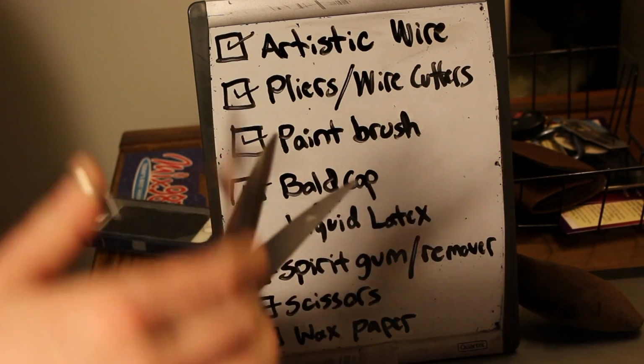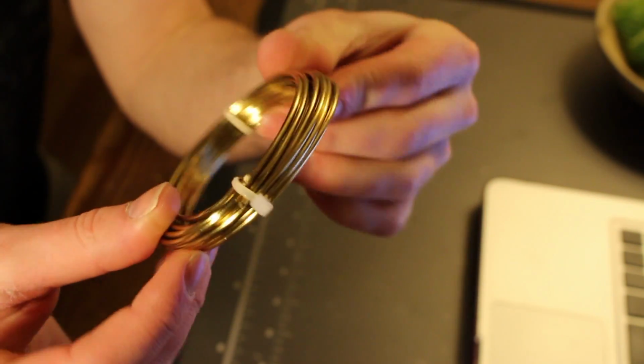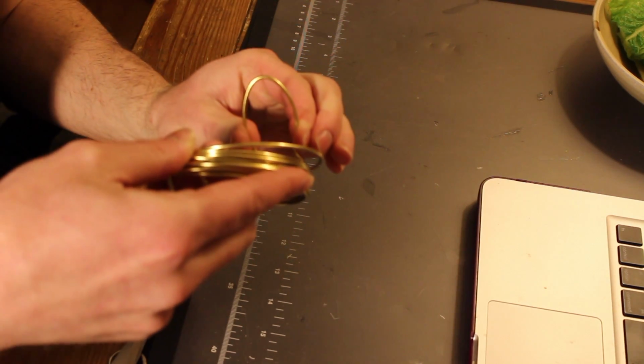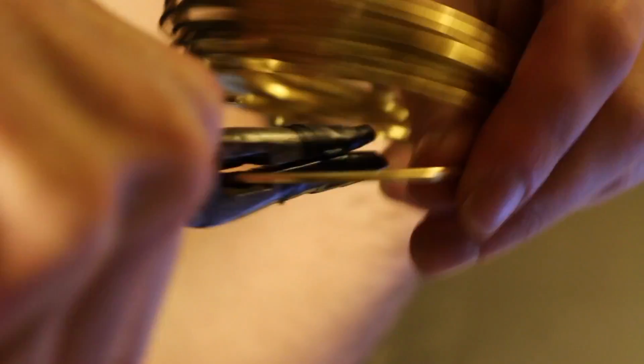Additionally, I used scissors to trim all my mounts, and both paintbrushes and wax paper were essential for the liquid latex method. The wire I use is called colored artistic wire and can be found at any Michael's craft store. The product is meant to be moldable, but I got 12 gauge wire, which is a tad on the thick side. Still pretty easy to shape though. Cutting it did take some elbow grease, but not too much.